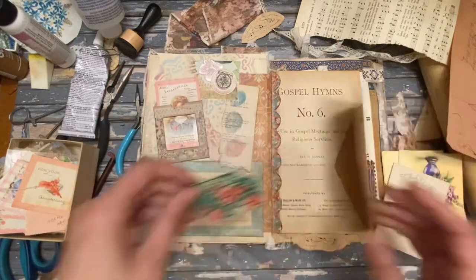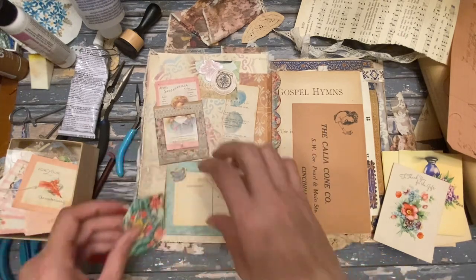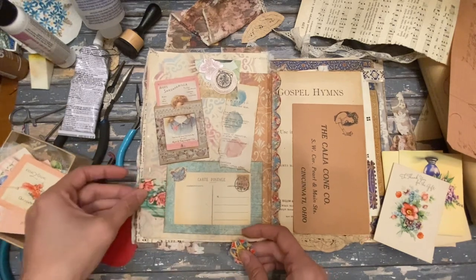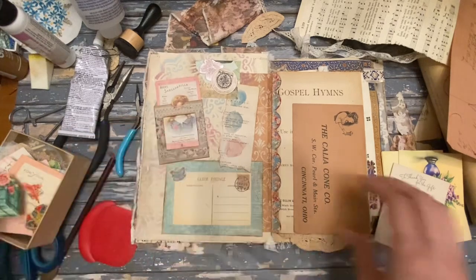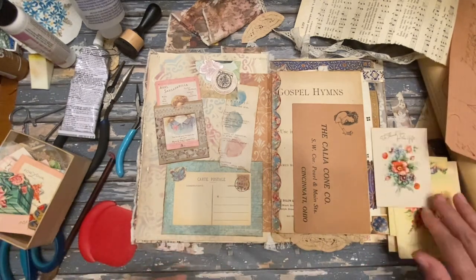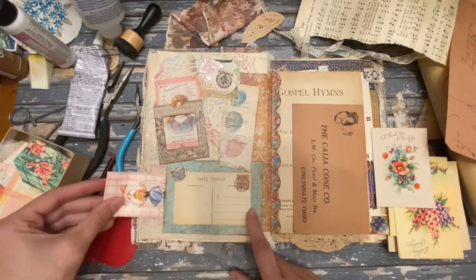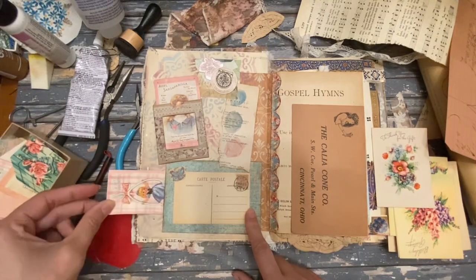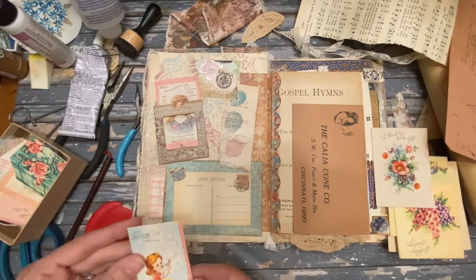These are the problems. Just throw things around like that. Is this a pocket? Oh, I made that into a pocket. I didn't even know. Maybe you can live in there. Would these fit in there? Nope. Okay. Oh my gosh, that's so cute. Okay, you get to stay there.